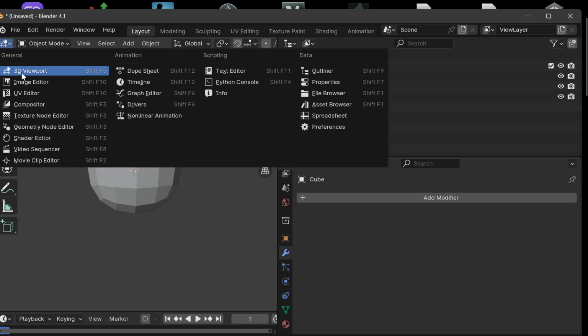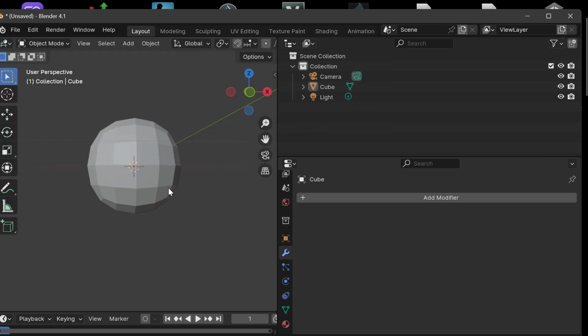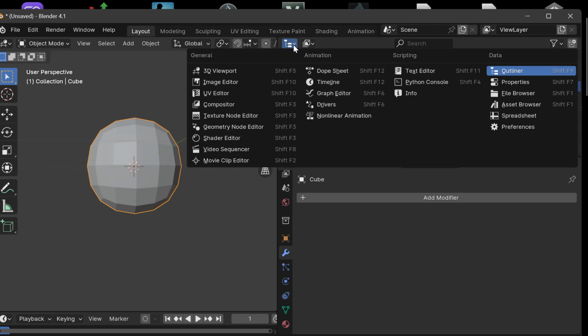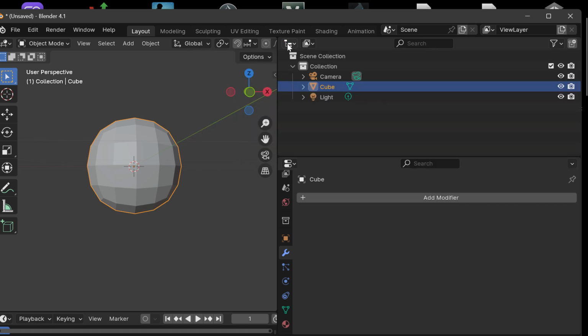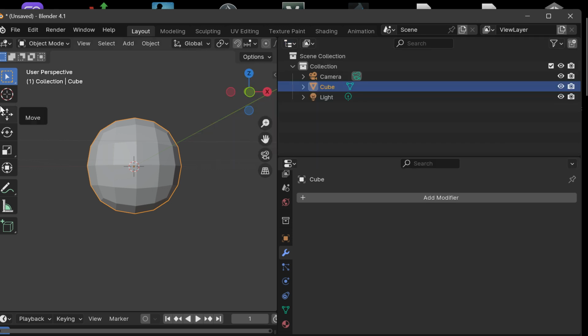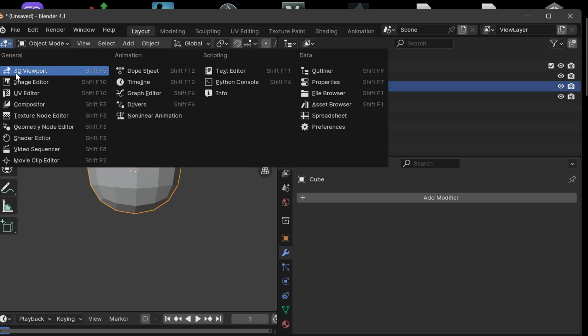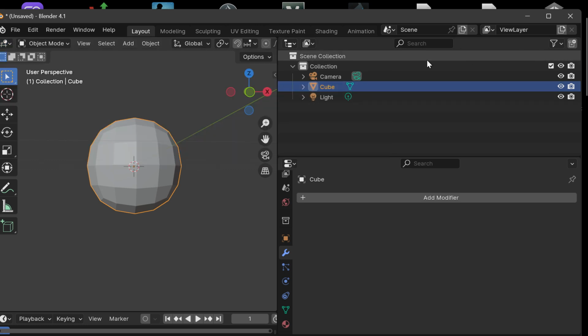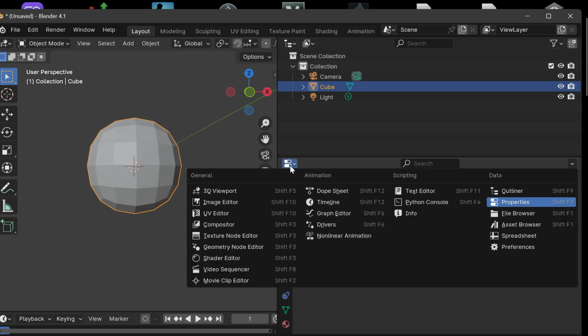We are in the 3D viewport with our object. And you'll see the name of it over here to the right. It's a cube in this window, which is the outliner. So if you click these little buttons on the left, you'll see the highlighted blue over here, and you'll go, oh, that's where I'm at. So you get to know your windows. And the same with this window. You're in the 3D viewport. And over here, and then down here, you're in the properties editor window.